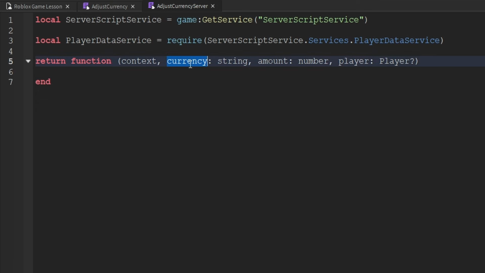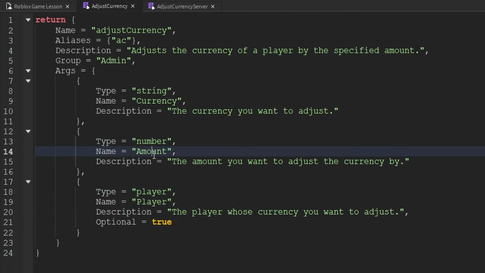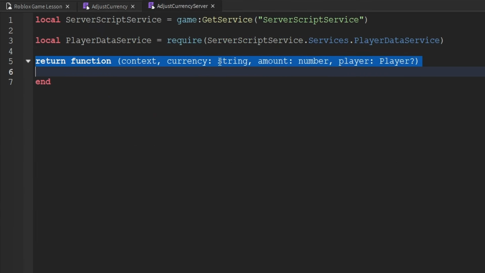Now, one thing to keep in mind is that the names that you specify for the parameters here don't actually have to match the exact same names that you specified inside of here. That does not matter at all. These names are completely unrelated to whatever names that you put inside of here. Instead of saying amount, we could say something like coins, for example. The name of the parameter doesn't actually matter at all for how we define the command.